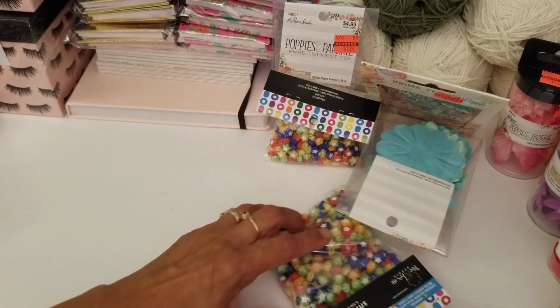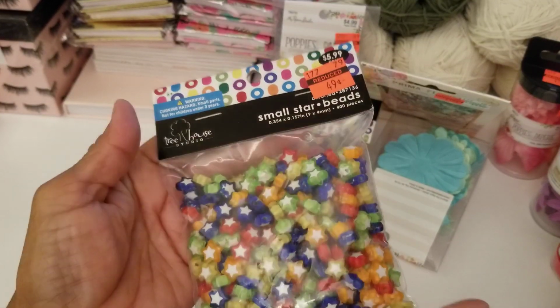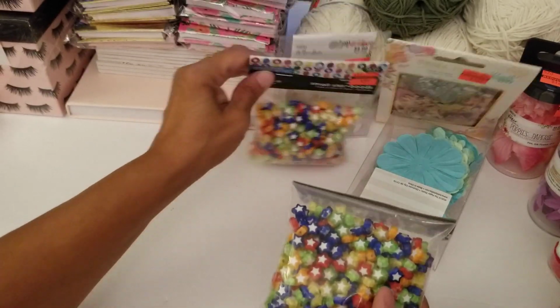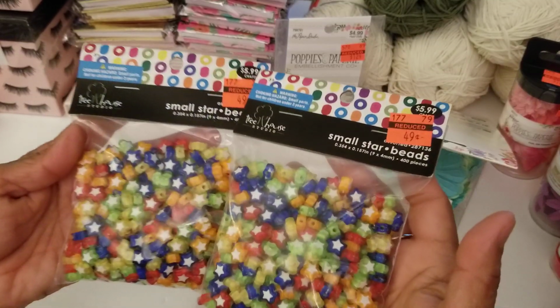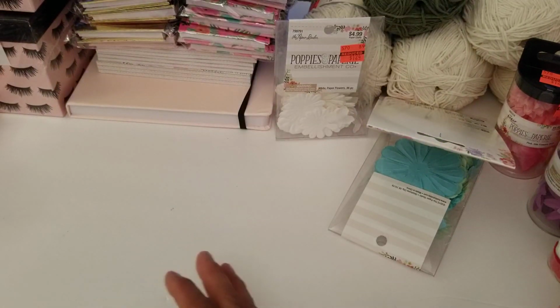And I also found some other different beads that were on clearance. These are some small star beads. As you remember, in one of the last videos, we were doing bracelets for the craft fair my grandkids were selling. So I picked up these two. They were 49 cents only.